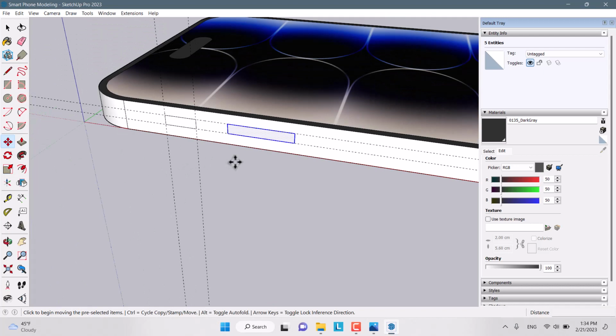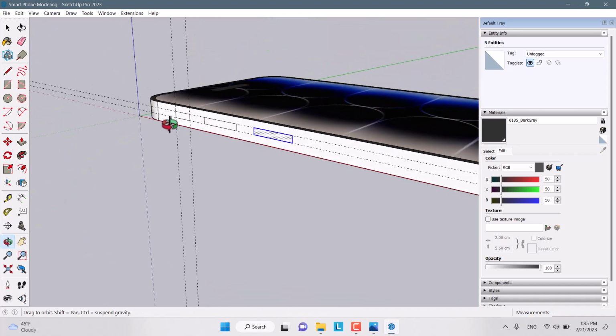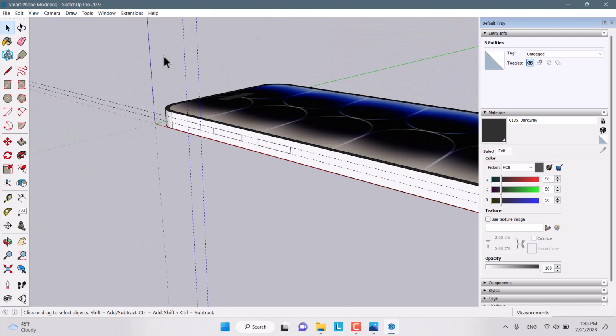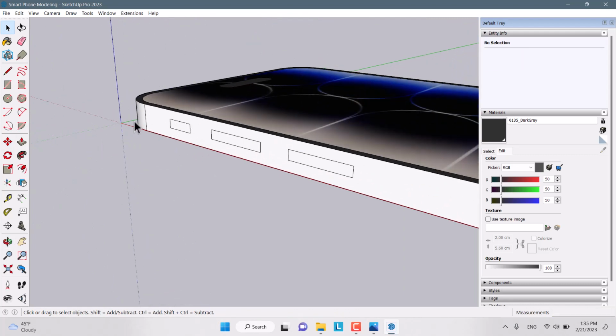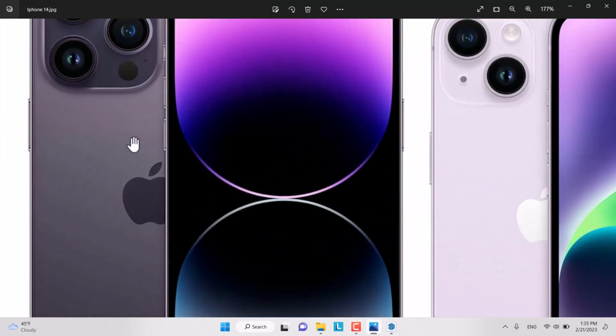I press move. I want to copy it, so I press Ctrl from my keyboard, and the distance is about 1.5, like this. I delete all of the tape measurement lines, and I think the color is a little bit different.